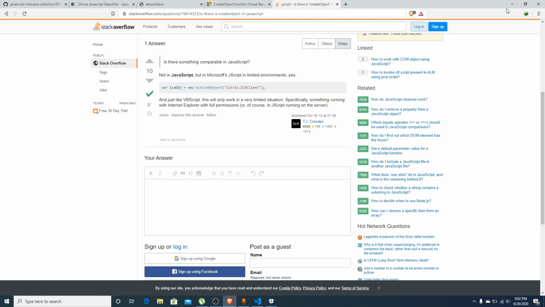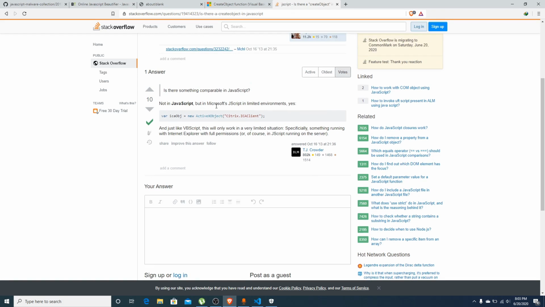So basically, several Microsoft applications provide OLE, which enables other applications to communicate with them. So this is what it is, an ActiveX object.